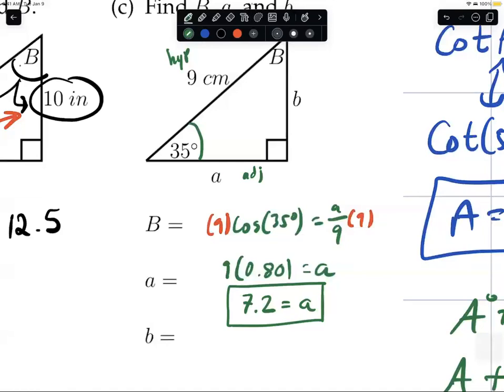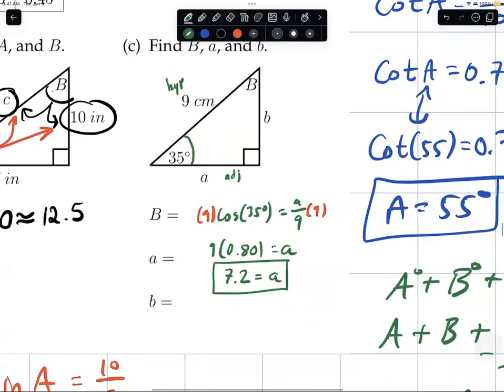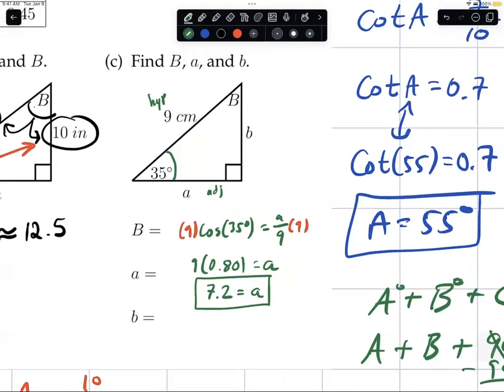Using sine of what angle? Yeah, you were using sine. You were using sine of what angle? 35. Okay, so that would be incorrect because the sine of 35 is opposite over hypotenuse. And so notice that that points at B, since you asked about A.